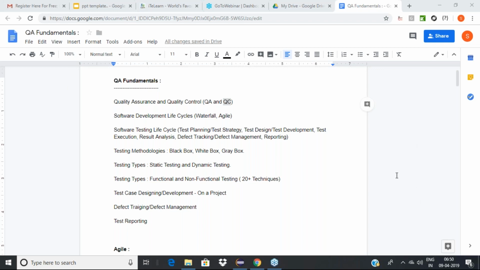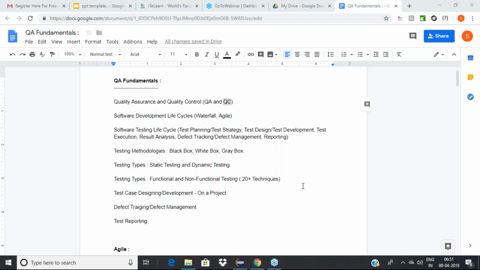So what I'm saying is that when it comes to quality assurance, it's more like defining the process for the project, defining the process for the organization. They are more about defining what methodology and what project management model they have to follow. They are more like preventing the defects before software gets developed. But QC is the actual work that you people who are trying to learn will do: you'll identify the defects in the system. So it's very different, but a lot of people use this as QA.